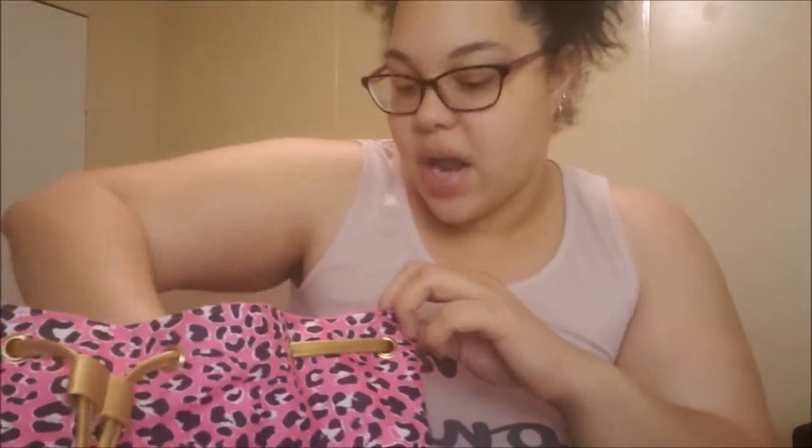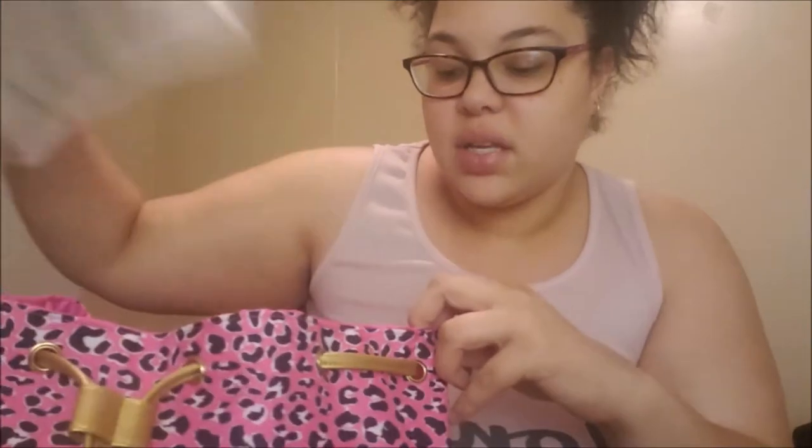I love this, y'all. I'm so childish. This is my favorite color. This is the color pink that I'm obsessed with. I love this color pink. Like I said, the reason why I'm taking this out now is because I want to see if my laptop can actually fit in here. And I mean, it's deep. Deeper than what I thought it was. So let me see if the laptop can actually fit in here.